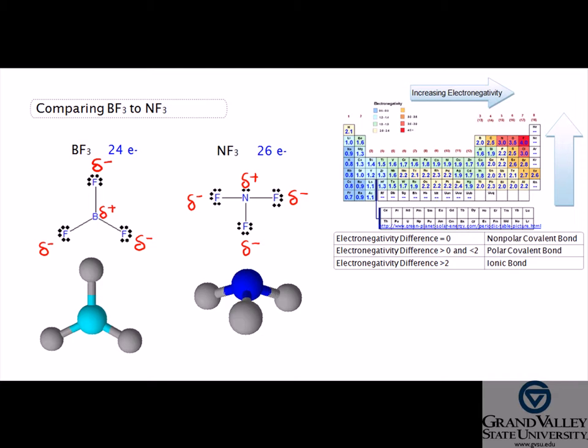To predict molecular polarity for each molecule, draw dipole moments for each bond. Dipole moments show the direction of the greatest electron density. Start the arrow at the positive end and draw the point of the arrow towards the negative end of the bond.